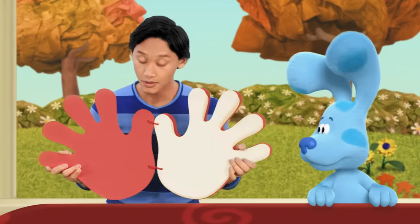Can you help Fred and Felicia Feltfriend find their yellow corn? Awesome! Is this their yellow corn? No, that's green. How about this color? No, that's not yellow. It's orange. How about this one? Yeah, that's it. It's Fred and Felicia Feltfriend's yellow corn. Delicious. How many pieces do Fred and Felicia need to be able to share?